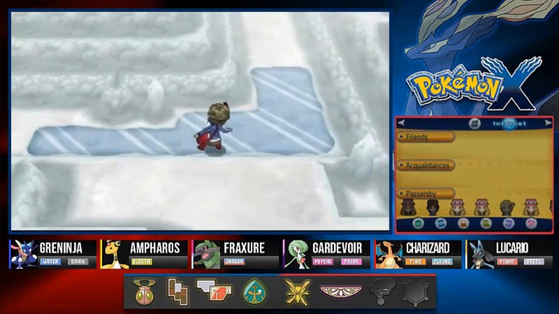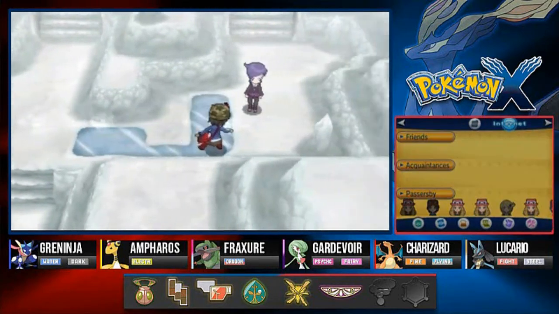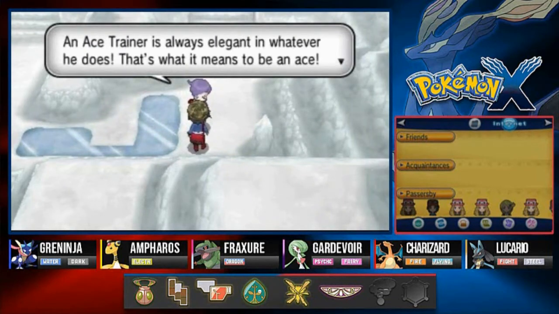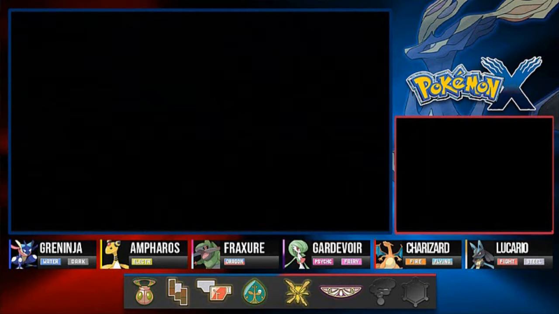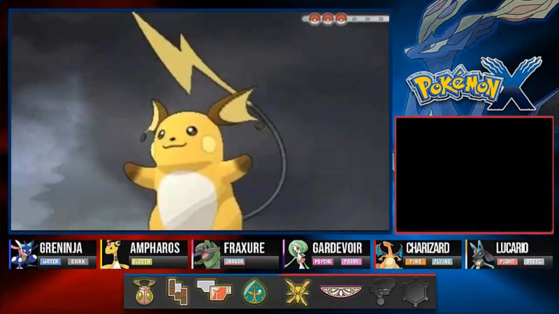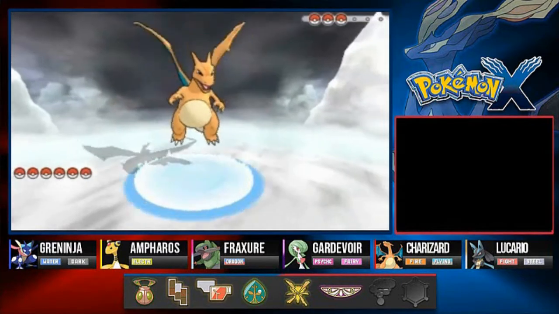Look at that, we can skate through this. Skating through life. Easy peasy. And here we are getting attacked. Rain or snow, and the batter's not. An ace trainer does not let anything get in his way. An ace trainer is always elegant, and whatever he does, that's what it means to be an ace. Yeah, well, I'm not really that elegant, I'll tell you that right now. We're gonna have to find something of a better name for me. And this guy's coming with a Raichu.